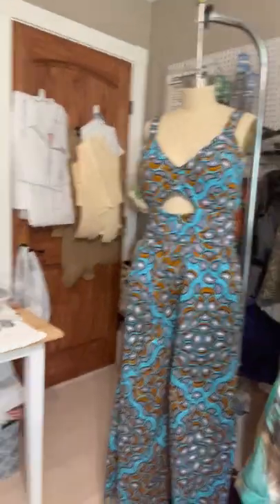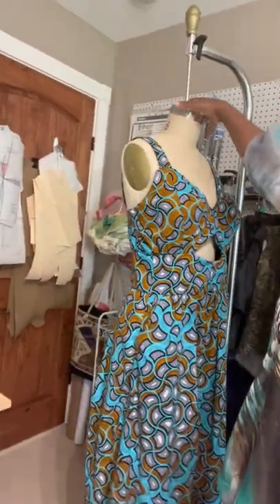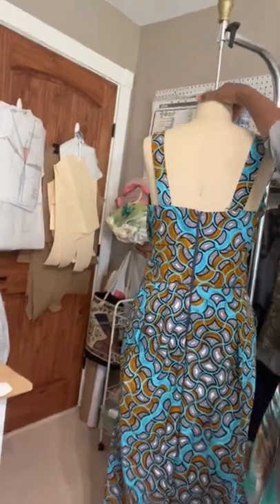Hi everyone, this is Larry Lynn with House of Akoti Design bringing another pattern review on my Sunday Sewing Shenanigans. Today I'll be reviewing McCall's pattern M7789 — it's an attached bodice to palazzo pants, aka a jumpsuit. My version is right behind me. Isn't she lovely? Let me give her a little spin so you can actually see the details on this cute little jumpsuit.